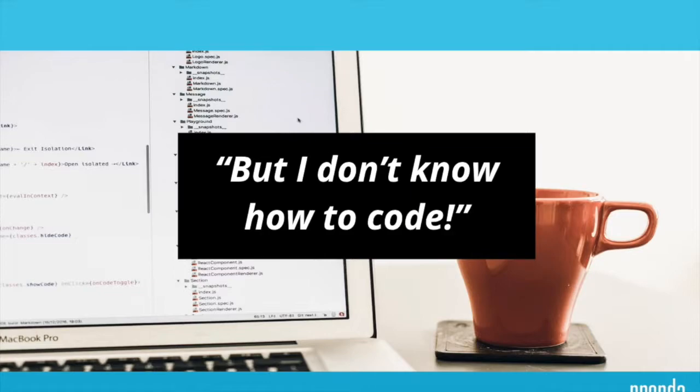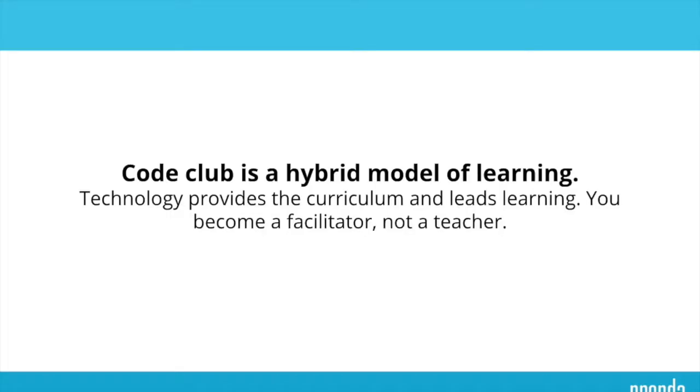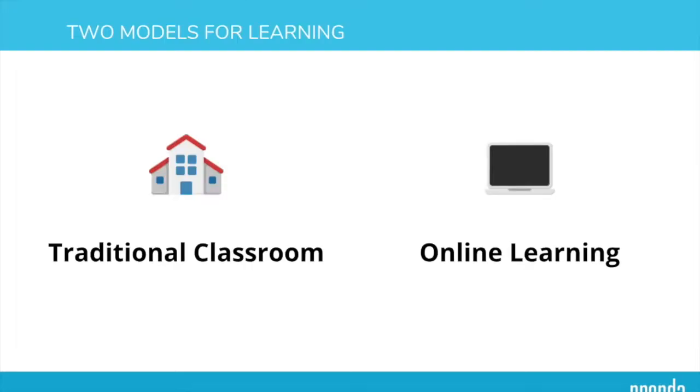So you're probably thinking right now, okay, yeah, I get it. I get why it's important. I can get my heart behind it, but how am I supposed to run a code club if I don't know how to code? Well, we are leaning on what may be a new model of learning, a hybrid model, where we're going to introduce technology. We're going to have an adult there, and we're going to have the kids learning in this kind of hybrid model.